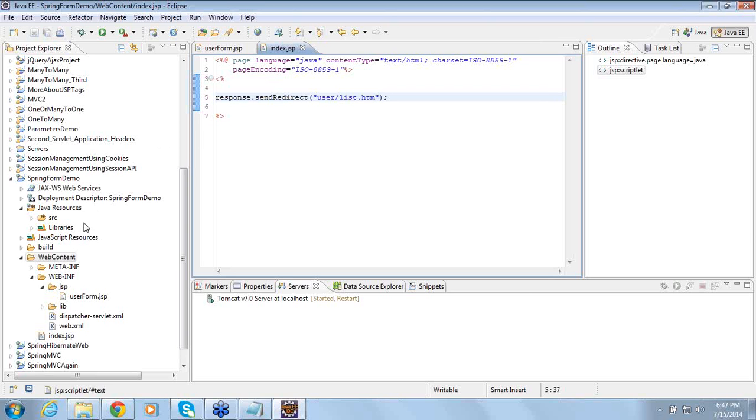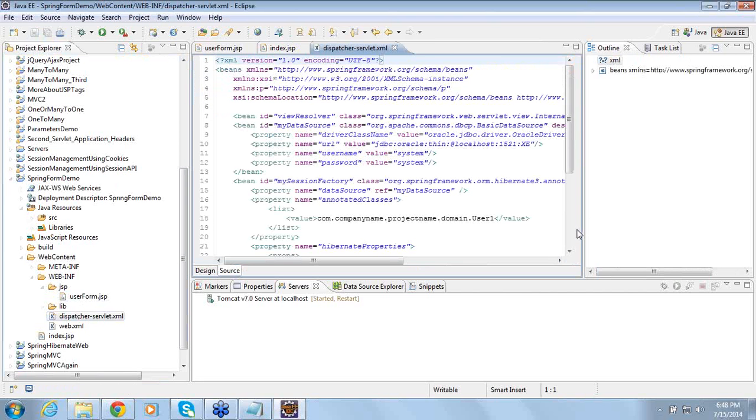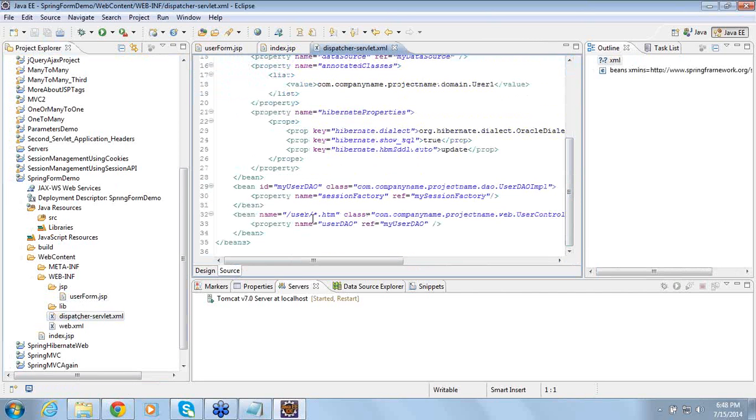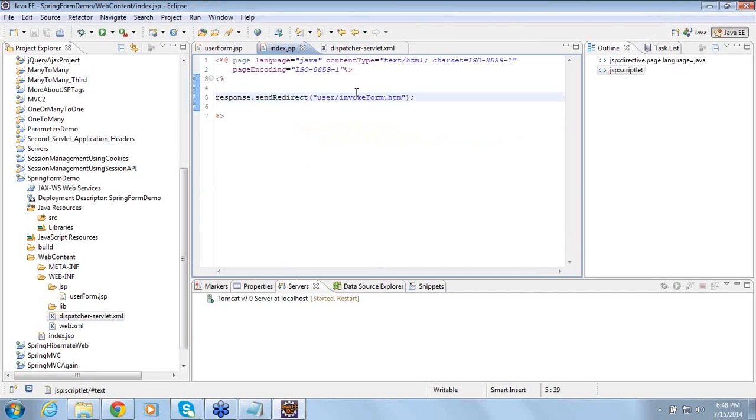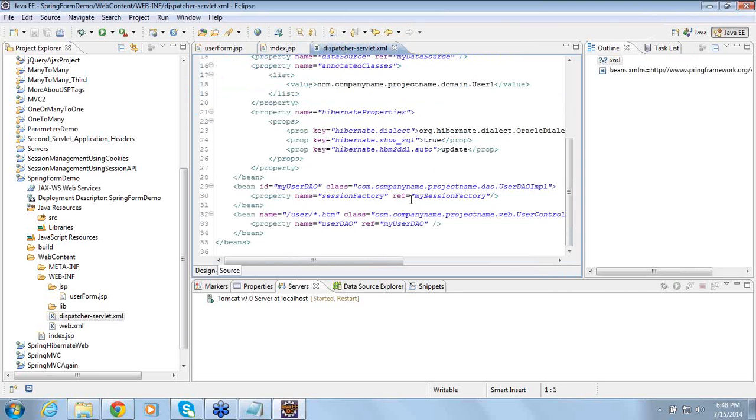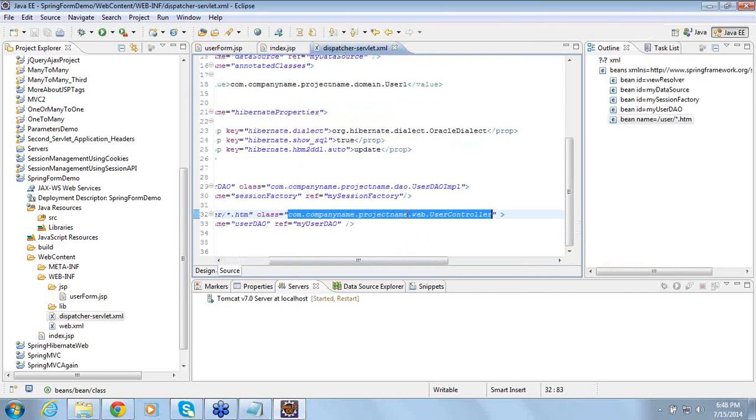So I'm calling something, or let's not do this. Invoke form, dispatcher servlet. So what do you have here? Invoke form.html. Then you have a user controller. It's calling the user controller now.